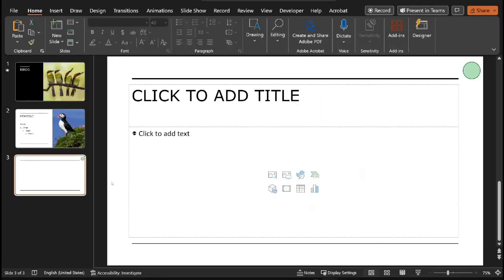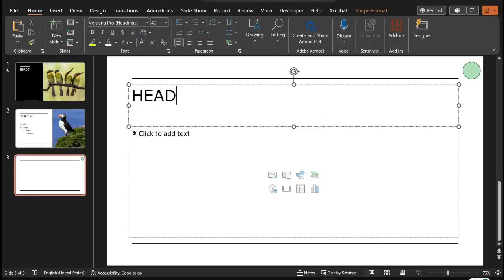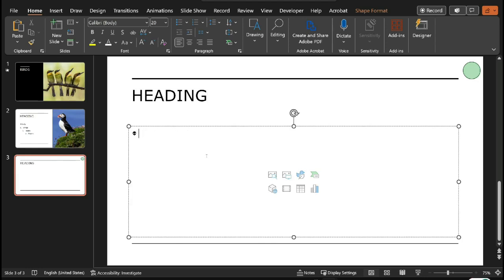Right, let's grab a new slide. This one is going to be another heading, and here we're going to actually start talking about formatting our font. So let's do the font style. We're going to do the color. We're going to do the emphasis, and let's talk about case as well.